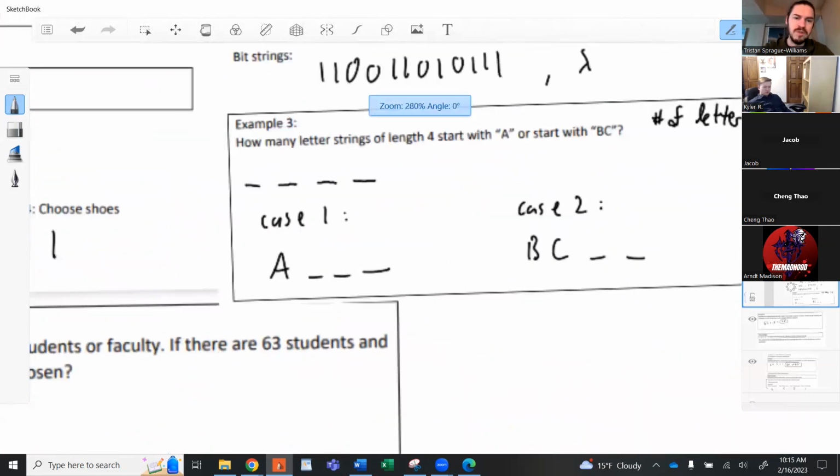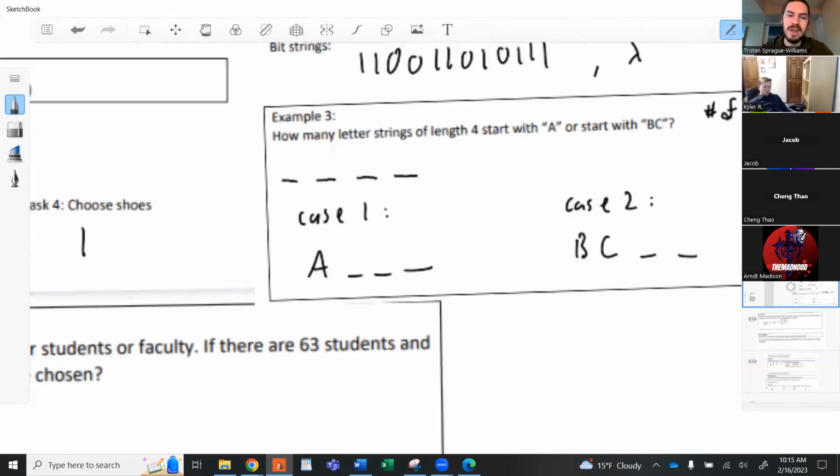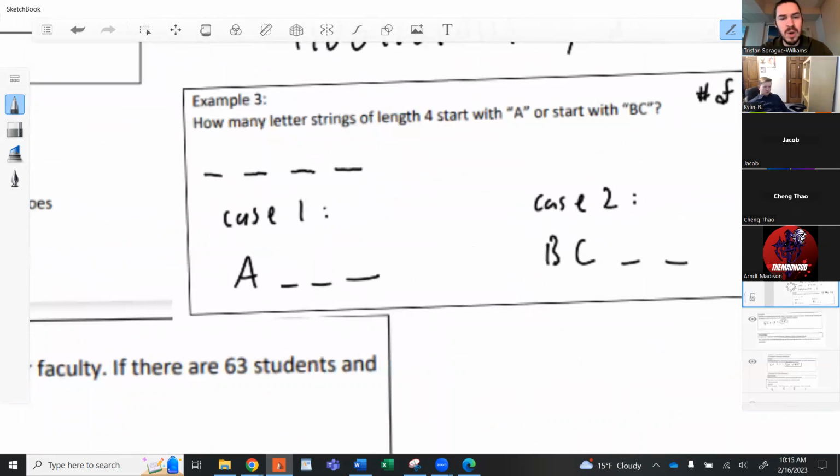So my procedure is to select the characters in the string. The first character is A. That is fixed, so there's no other way to do that. That's not part of the procedure. But for the second character, there are 26 different options for what that character could be. That's the first task in the procedure, to select that character.